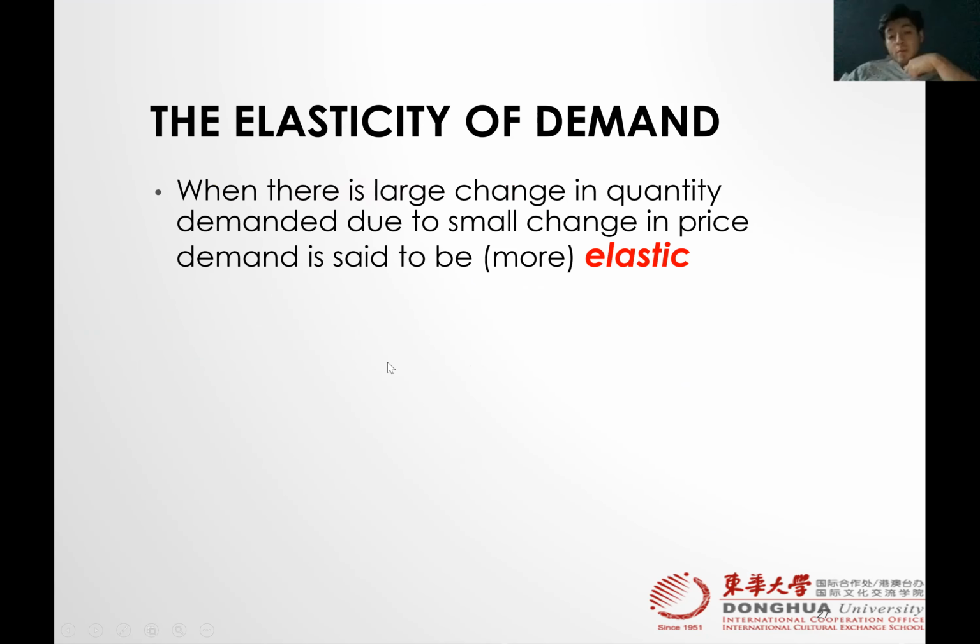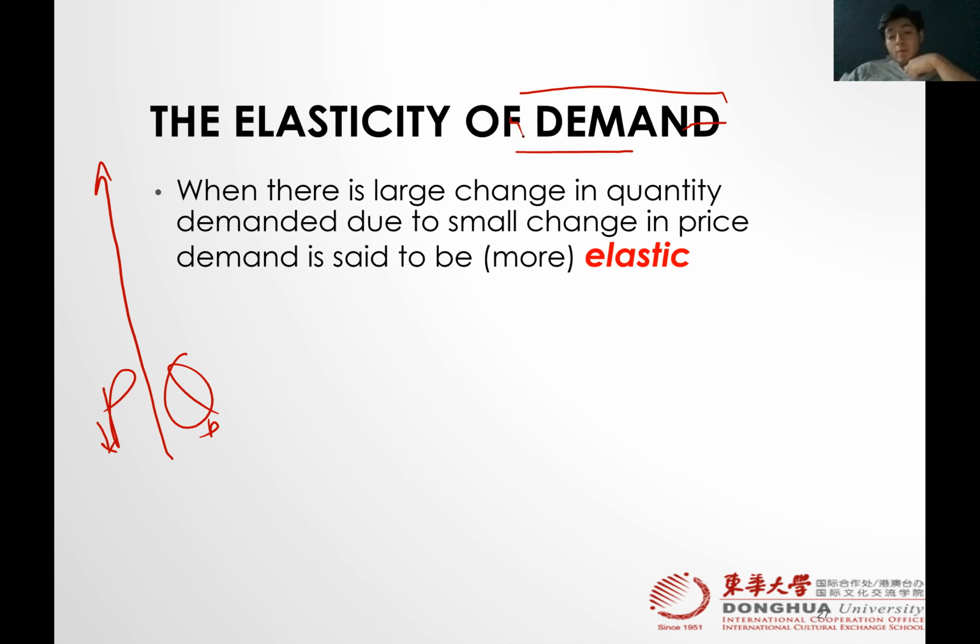Now we call demand elastic if, okay, I think I should write, there is a small decrease in price that causes a big increase in quantity demanded. Remember, we are talking about demand, not supply, not equilibrium. The discussion over there is about equilibrium, price and all that. We are talking about elasticity of demand, so we are talking more about the law of demand. So a decrease in price causes a huge increase in quantity demanded.